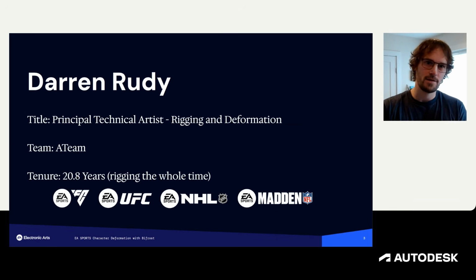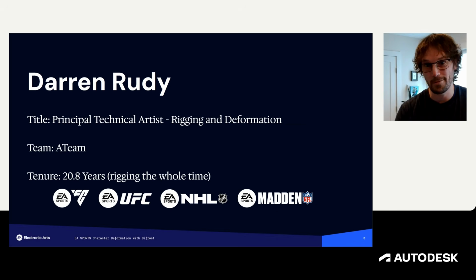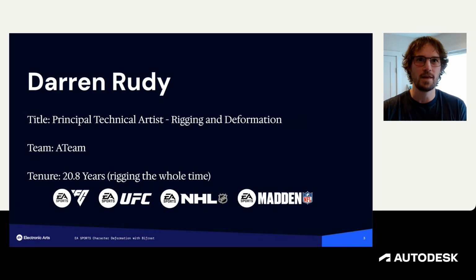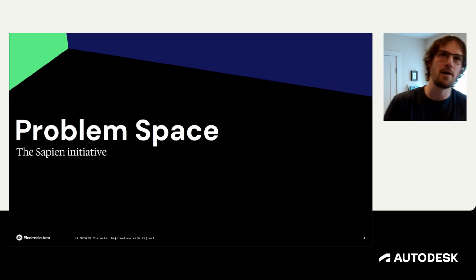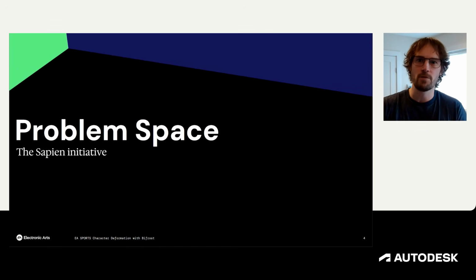An example of the titles you see on the screen here is what I've worked on in my whole tenure at EA. So of course, FC, UFC, NHL, Madden. But first, before I show you how exactly we use Bifrost, I just want to give you a bit of our problem space for some context, which will be the Sapien initiative.